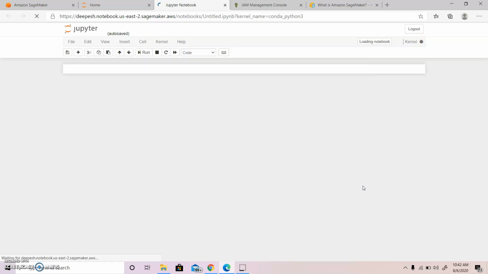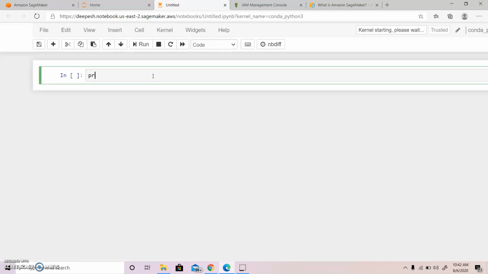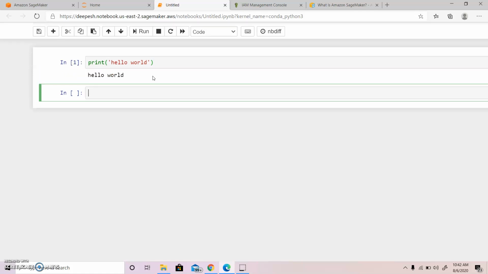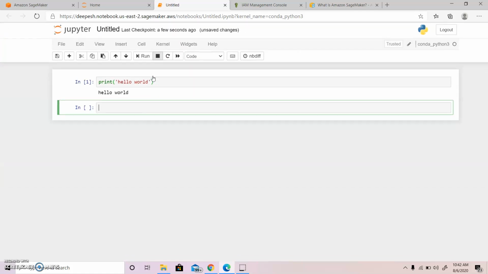When I open Python 3, it will open the notebook in Python 3. So I can program something in Python like print hello world, and you can see it is showing this Python notebook online. All the programming regarding machine learning you can type down here and deploy later on.